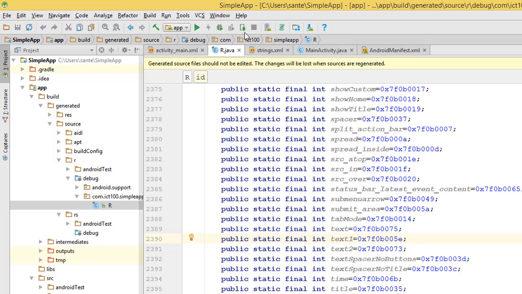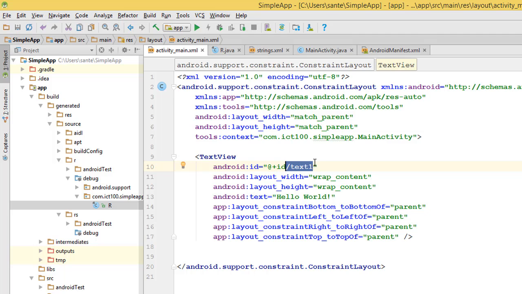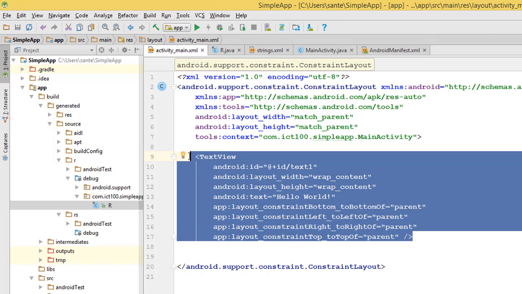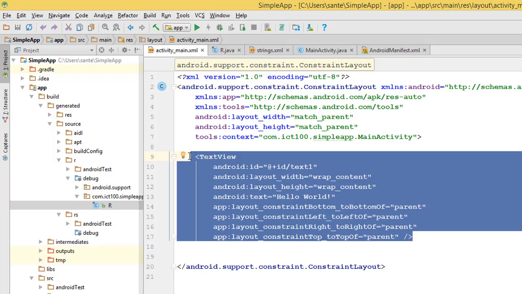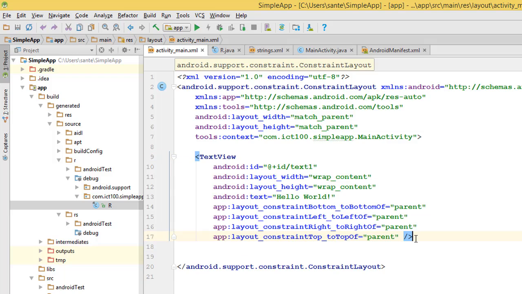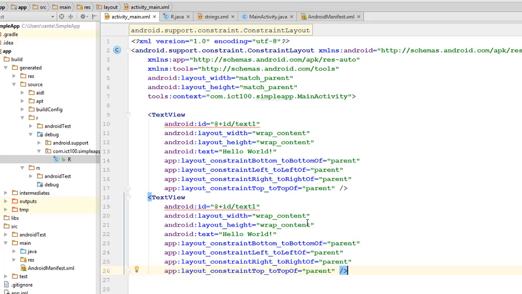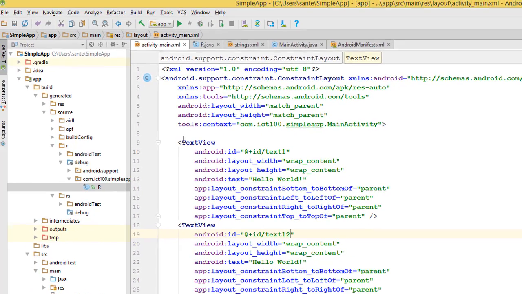So if I go back to the activity XML, then I create another text view here, we talk about this more in the future. Then I give the ID, let's say 12, and save.